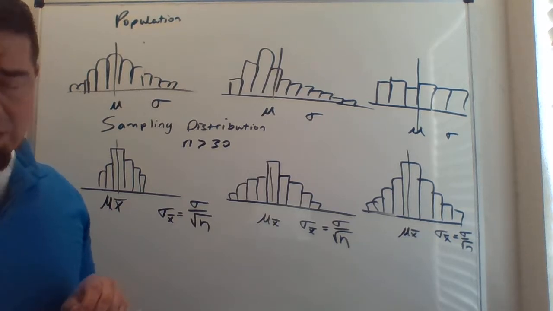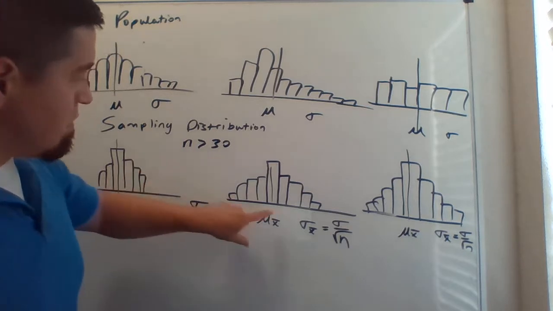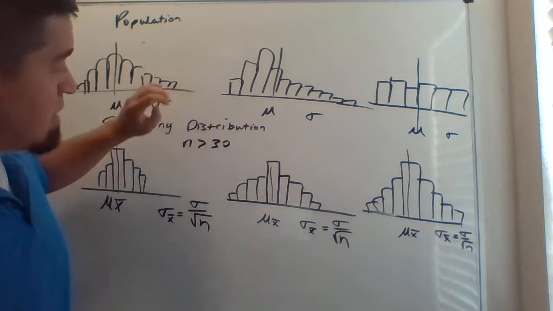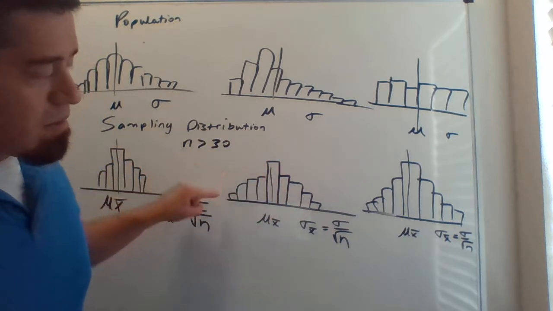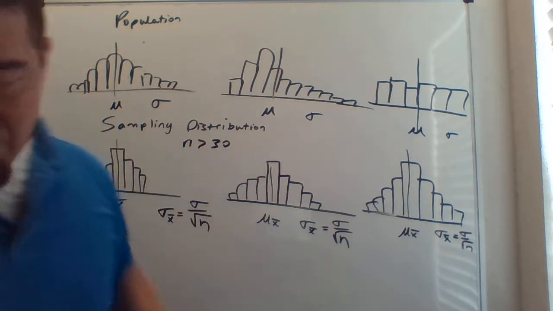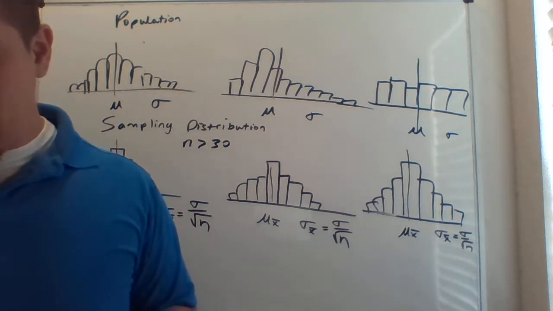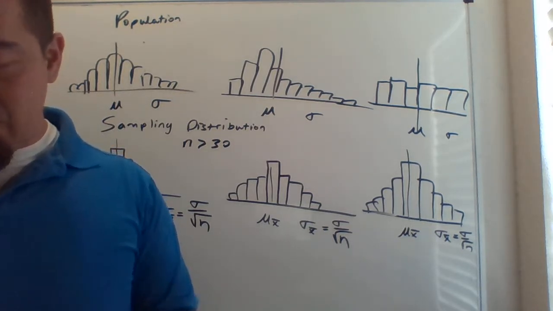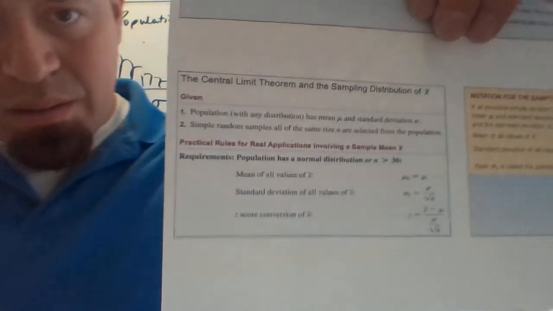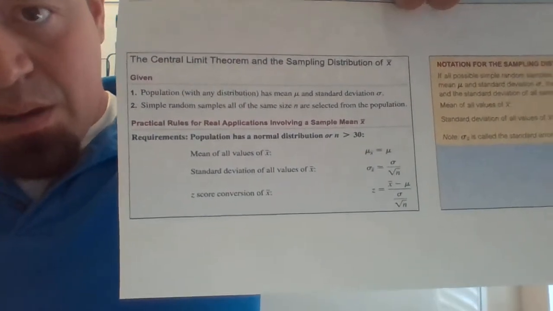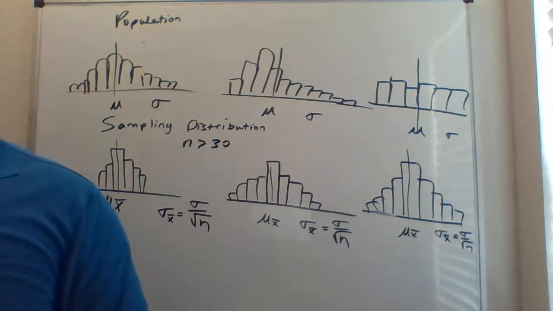And then if you look at the next slide, you'll actually see a picture of some maybe original data. I think it's a histogram of the sampling distribution of a normal distribution, more of what I kind of showed here. So I'm going to look at the central limit theorem and the sampling distribution of X bar. Okay, this here. So it says a couple of things that I've already mentioned.